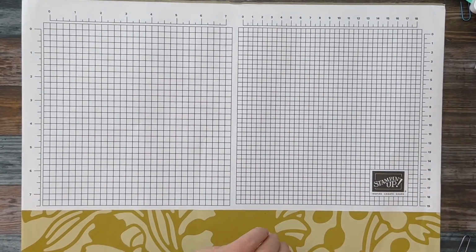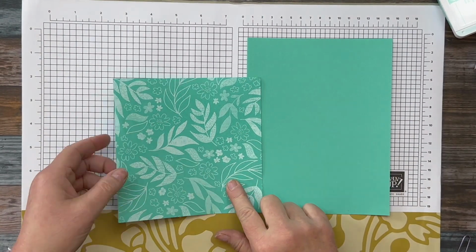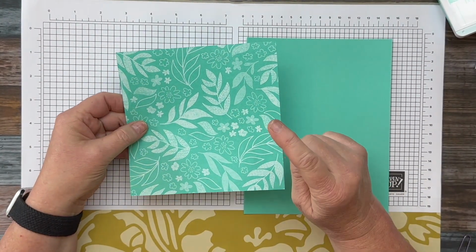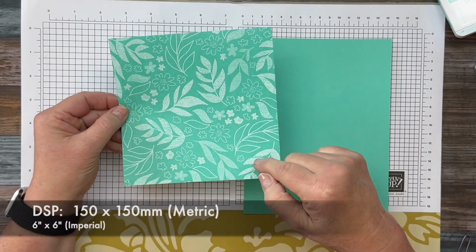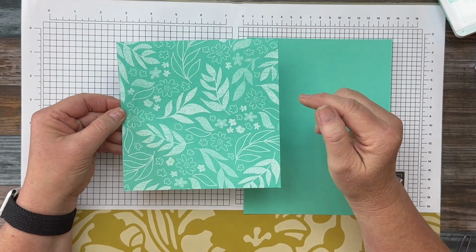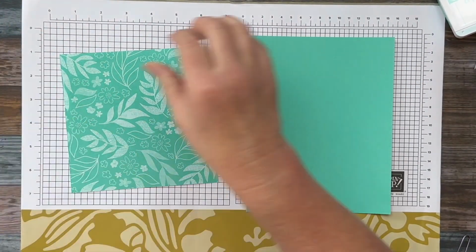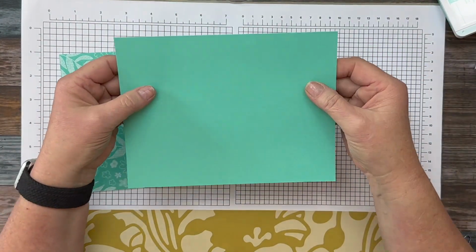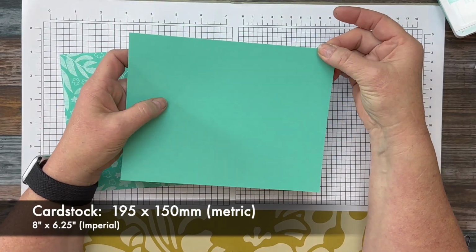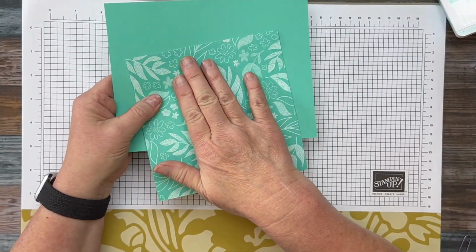So let's talk about the cards we're going to make today. I've already showed you the Summer Splash. I've got a 6x6 inch piece of DSP and Summer Splash. For the metrics, I've actually cut this to 150 by 150 millimeters. You take about 2 millimeters off, but for the Imperial, it is 6x6. Then I've got a piece of cardstock from the Summer Splash that's 195 millimeters wide and 150 millimeters tall, and that'll make the matting for that.